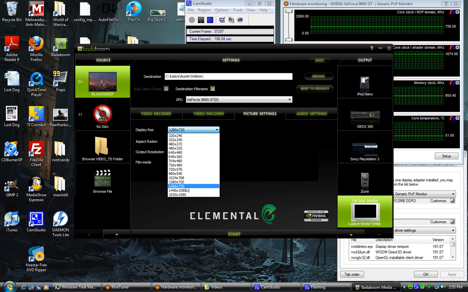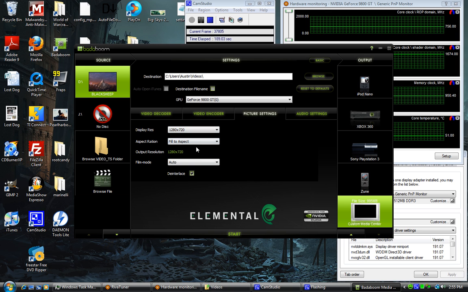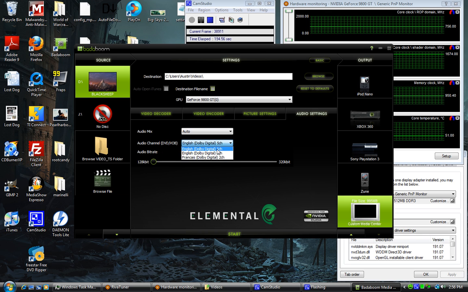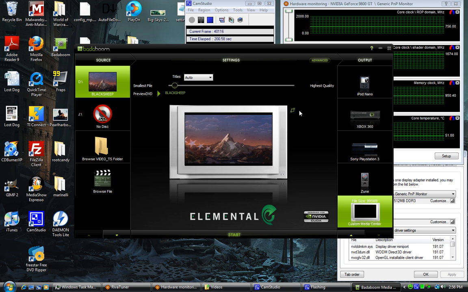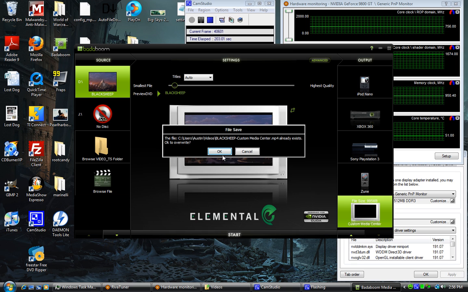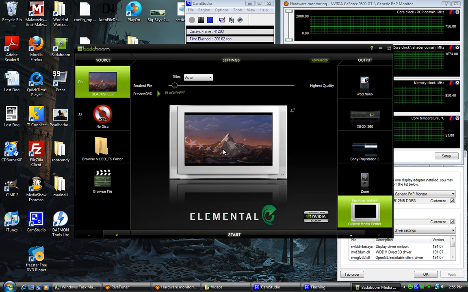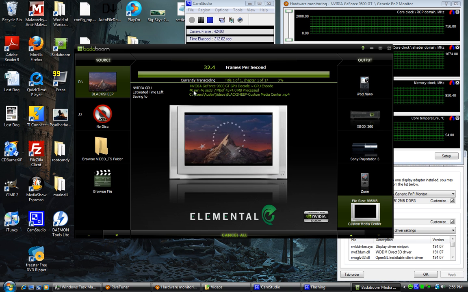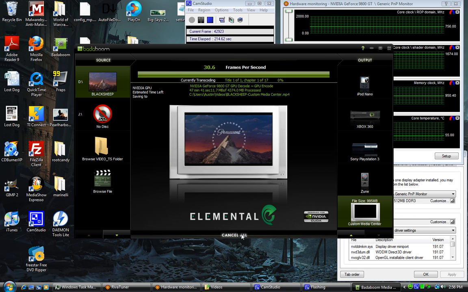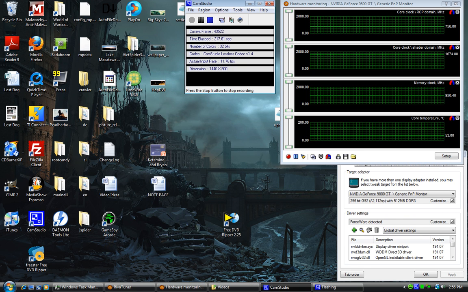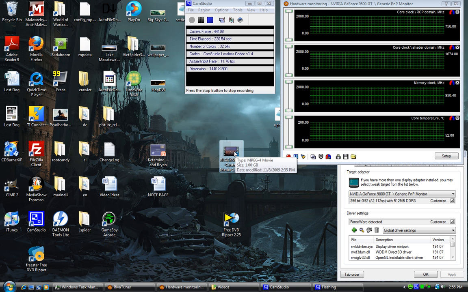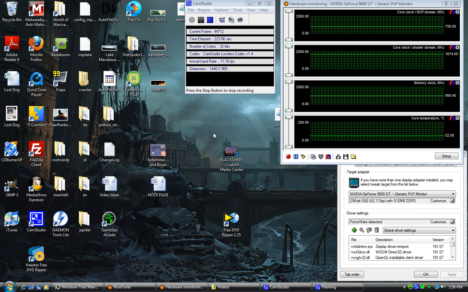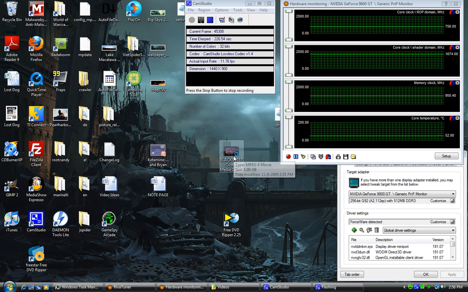Picture settings, I'm running mine at 720p and fill to aspect, because this is a widescreen DVD, so this will keep the aspect ratio right. Then you can choose your audio channels that's supported by the DVD, so I'm doing 5 channels, and then back to basic and press start. Okay, my card will max out at about 40 frames per second, which means it'll only take like 45 minutes to transcode this whole video, so this works really good. I'll show you my final copy. Well, actually I can't because I don't record that high of a frame rate, but it works pretty good.